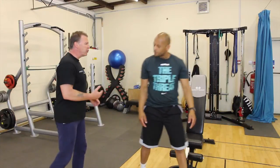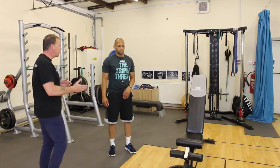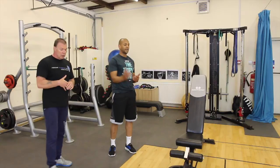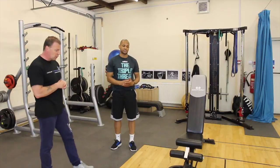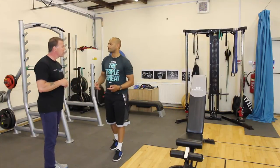Aaron, how did you find that exercise? On that scale of 1 to 10 that we used earlier, whereabouts did you find that? I found both exercises, weights really, really good. 10 reps in the first exercise, obviously. A little bit of arching in the back, felt that, managed to get back into position there. And by rep 6 in that second set, I was burning all over the shoulder.